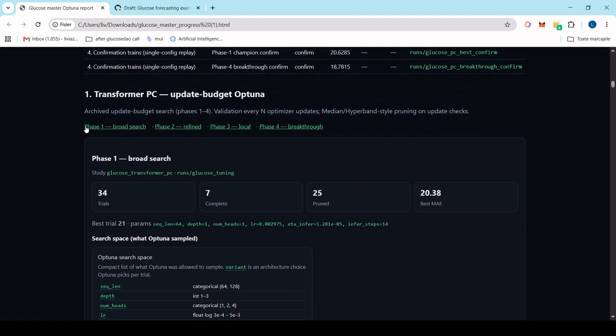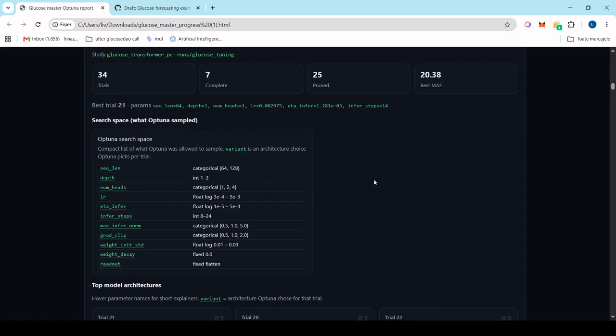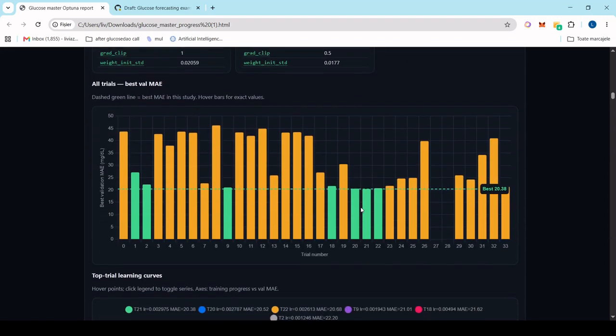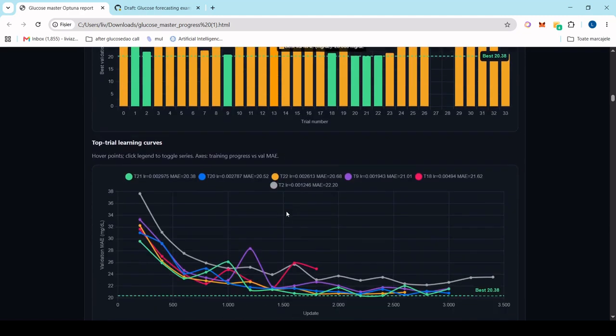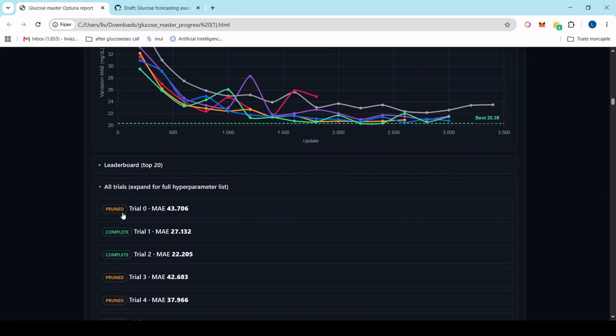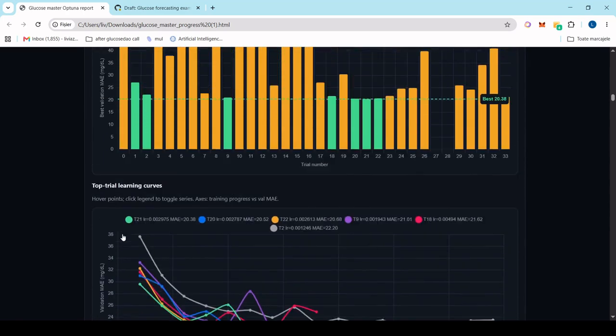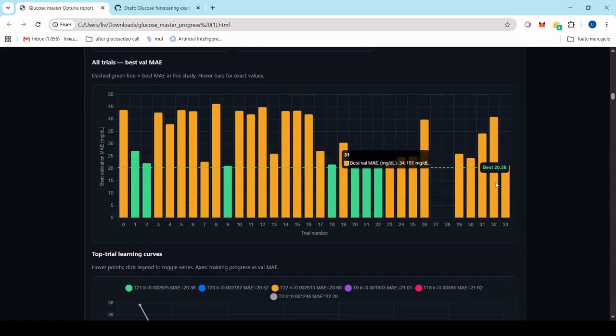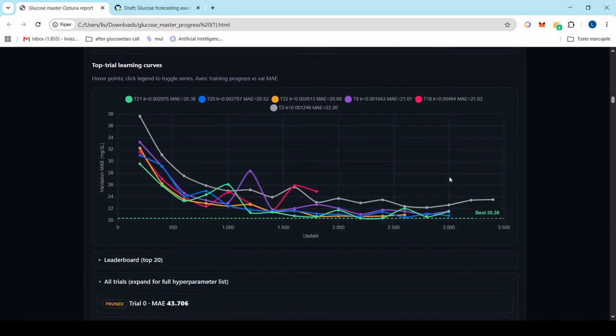And for each of our runs, you have a detailed view in which you have the hyperparameters that we've used, which was the best configuration, and probably more important, or more simply understood, are the graphs. In the case of the graphs, you might need to pay attention to the color coding. This orange yellow is basically the pruned version. So when the model trains and it has no more space for improvement, or the improvement is too small, that's why it's pruned, and the complete version ran to the end. There will also be some red ones, which are the failed ones. I think it will be seen later.